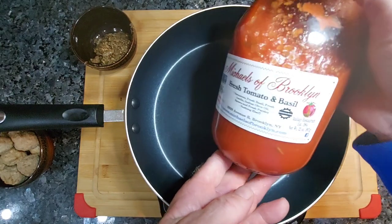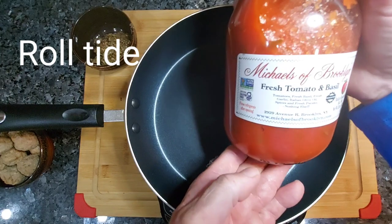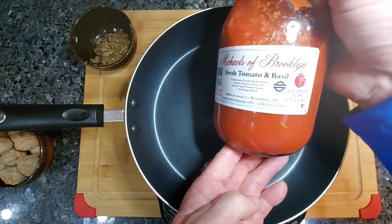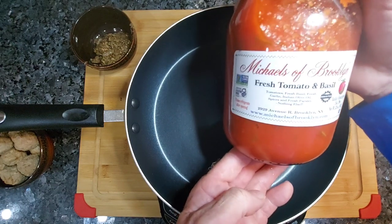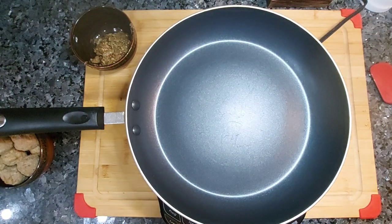Now, some people may be saying, hey, make your own sauce. Well, you know, I'm from Alabama, so, and it takes a lot of time to get the sauce prepared right. So this is what I'm using, and I've used it before, and I really do like the flavor. So with that said, let's get started.